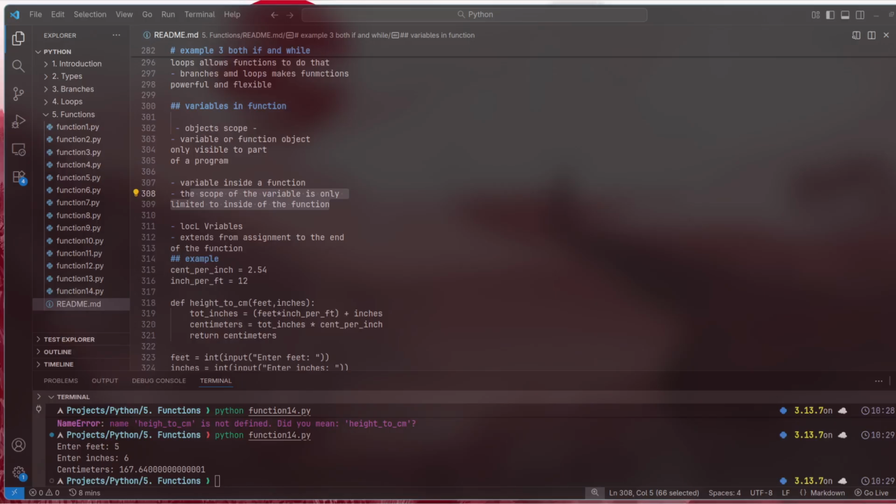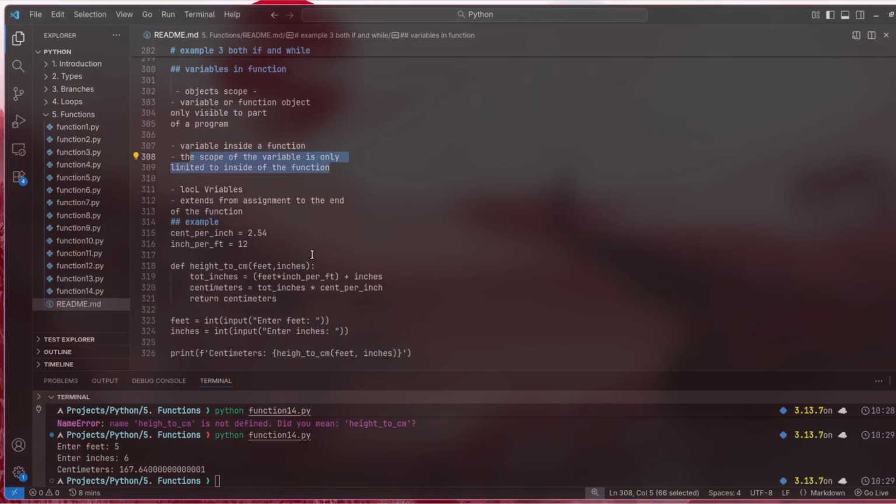A local variable is just limited to the inside of the function, but a global variable sticks to the end of the file.